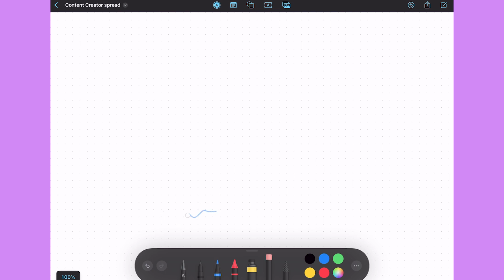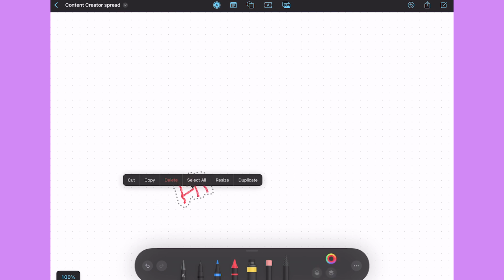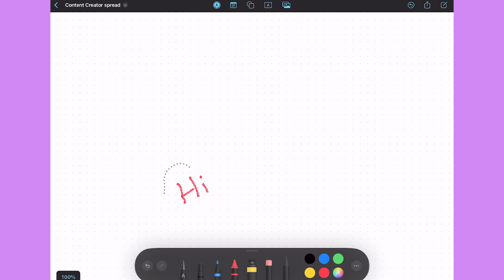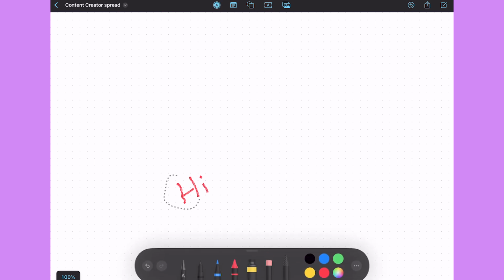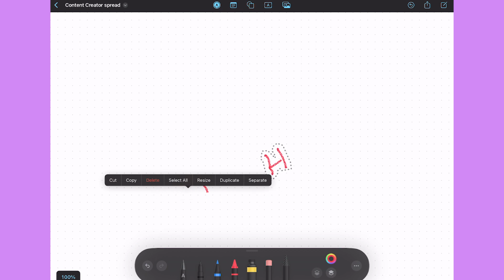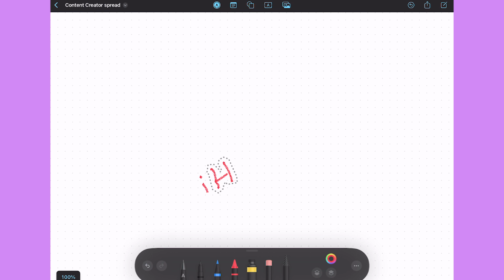I'm gonna draw and then you can erase it. And then the selection tool is this one right here. So I'm gonna write hi. My goodness, the hi is so ugly. I'm sorry. But you can select it. You can also separate certain letters and shapes you draw from the drawing tools. Okay, going to select the H and I'll make it move. Yay, see, it moves. So that's neat. So I'm going to delete that and remove this one too. And we'll move on to the colors.